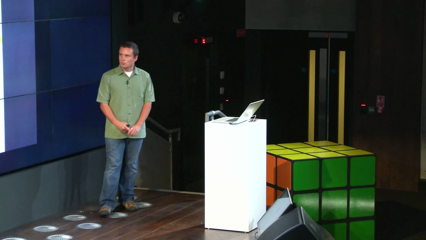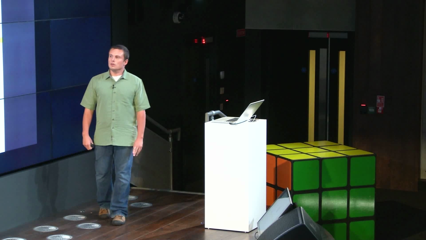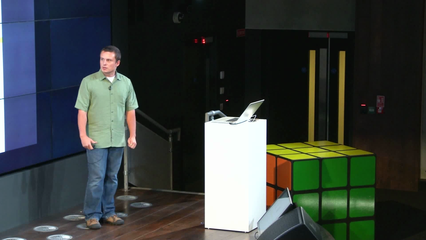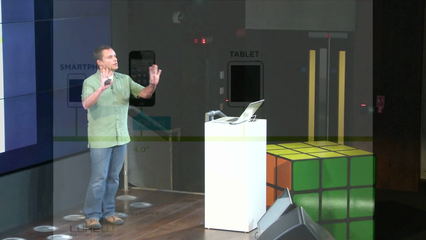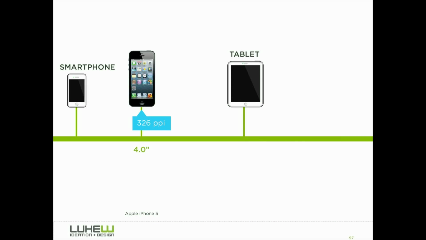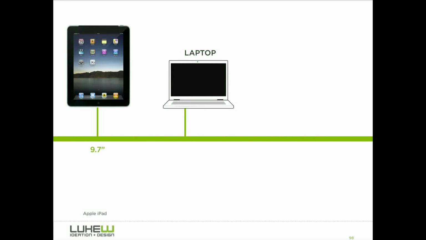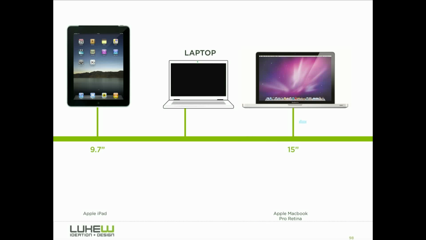And last but not least, there's actually one more thing we need to take into account, which is this whole idea of high-resolution screens. So again, our friends in Cupertino sort of forced us into this when they introduced the Retina display. So many pixels the human eye cannot see one. And that was 326 pixels crammed per inch on a screen. Then they went and did it on tablets, 297 pixels per inch. Then they went and did it on laptops. A little bit less pixels per inch because the viewing distance is different. You've got about a 2-foot viewing distance on a laptop, 18-inch viewing distance on a tablet. So they do less pixels per inch, but you basically have the same effect of not being able to see pixels.